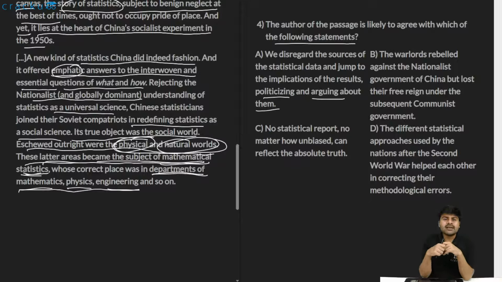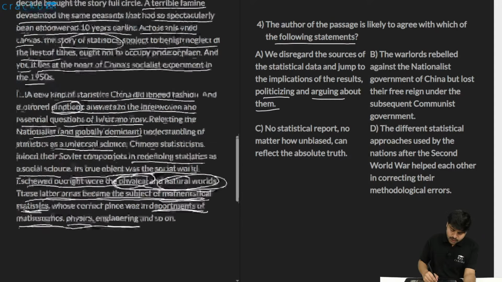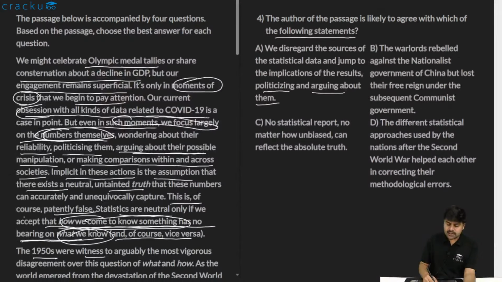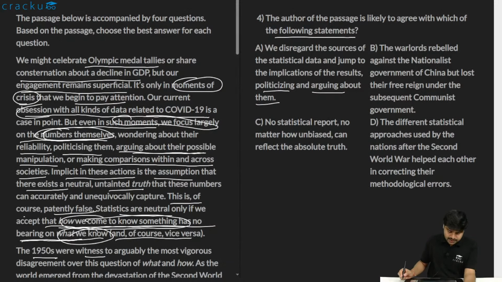Are we never really rational? Are we never really using data? No, it's not something that the author would agree with in general, right? Author says that we tend to do this, but we don't always do this, right? He says we might celebrate, we might be doing that, but despite that, statistics cannot be neutral. Statistics is tainted in colors of subjectivity. Statistics has different variations. It depends on who you ask what they will answer, right?